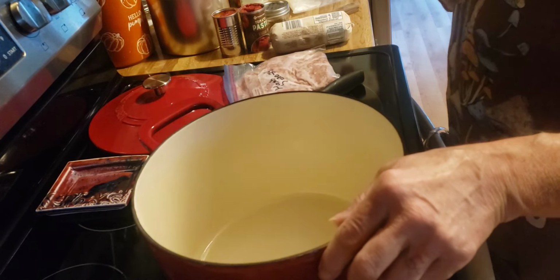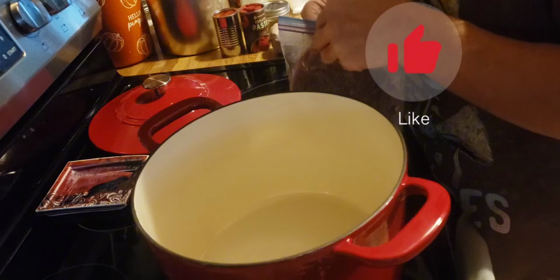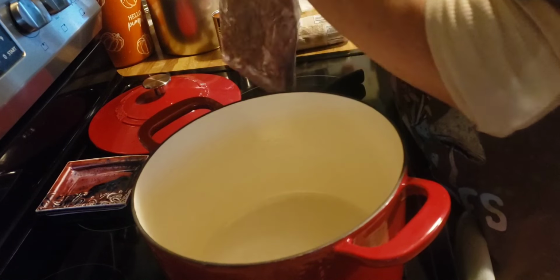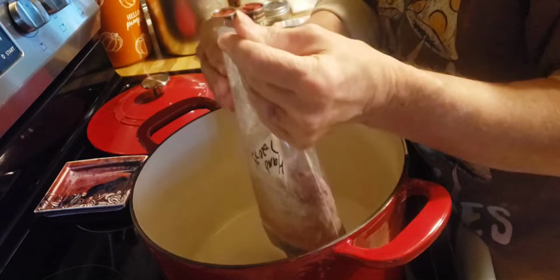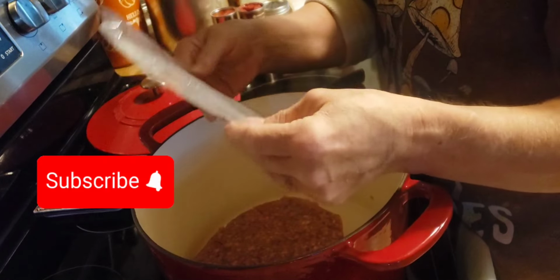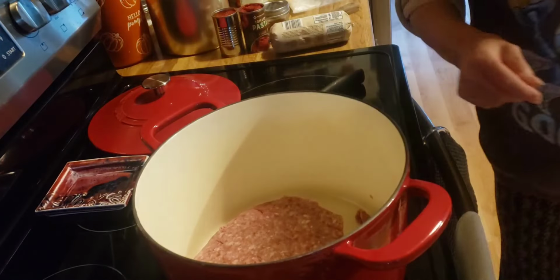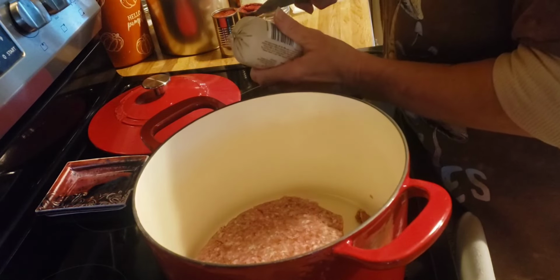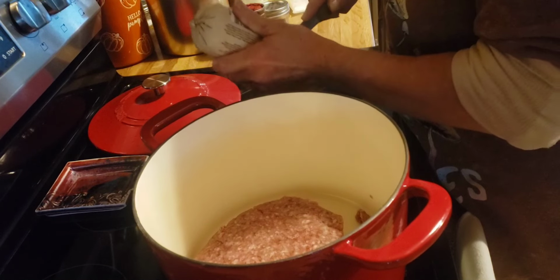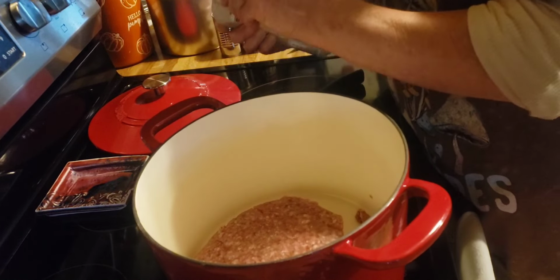I am Denise, and today I am going to start out my kitchen happenings with making a homemade spaghetti sauce. The other night when I was doing my homemade hamburger helper, I used my last homemade spaghetti sauce.